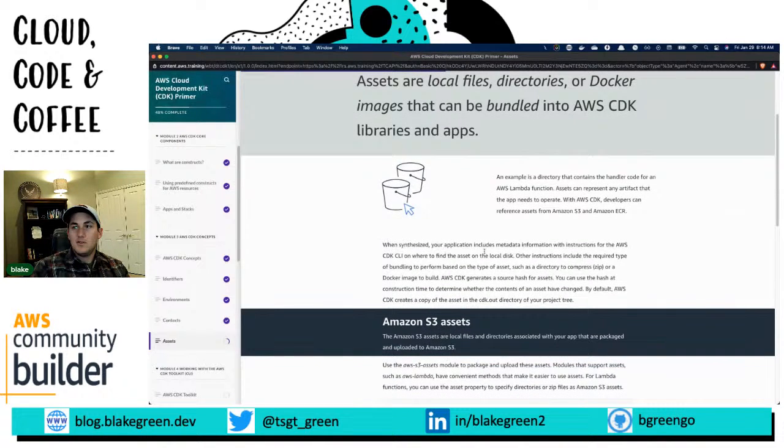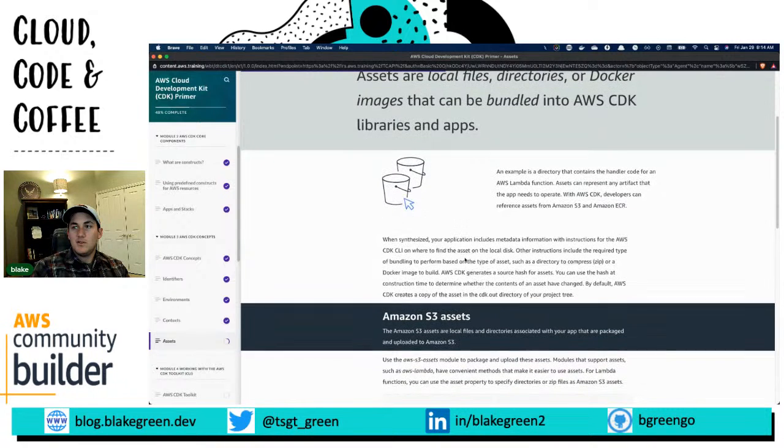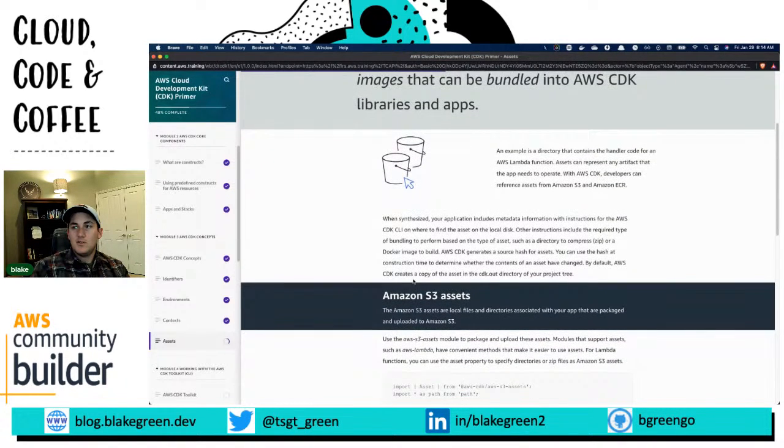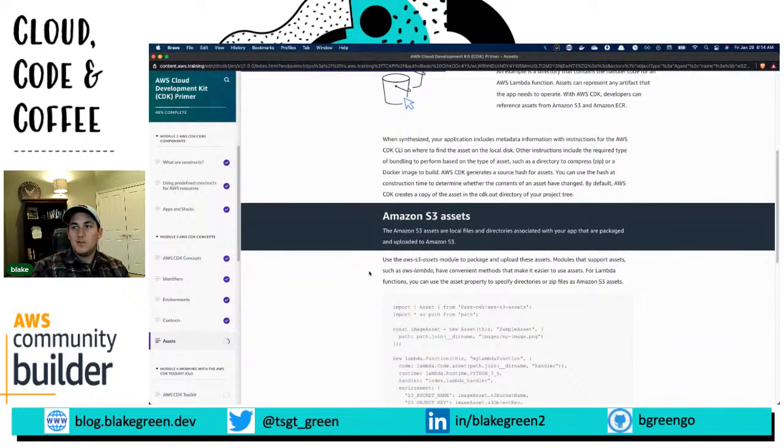When synthesized, your application includes metadata with instructions for the AWS CDK CLI on where to find the asset on the local disk. Yeah, so it's very useful for building Lambda functions locally as well, or in deploying those, right? And then, let's see.